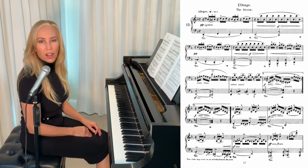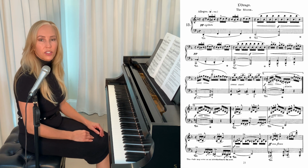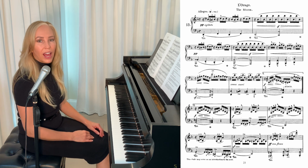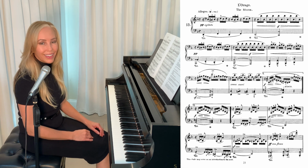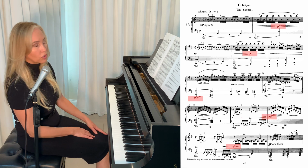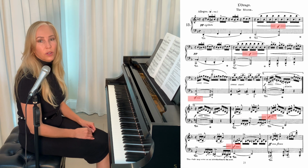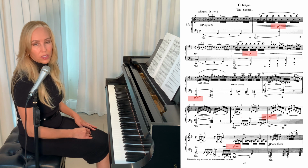The first thing I want to talk about is the accent markings in this piece. I've looked at various editions, and some editions have accents and tenutos, and other editions have martellato markings, but it's very consistent across editions to see these sforzando markings. So I feel like Burgmuller wanted us to really emphasize these notes where the sforzandos are.